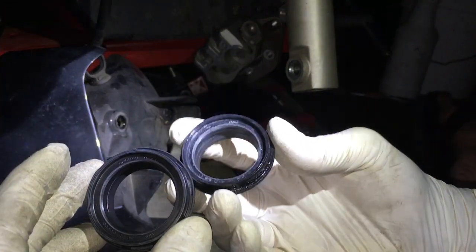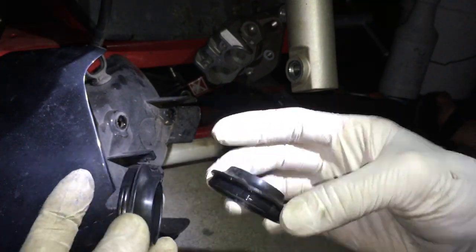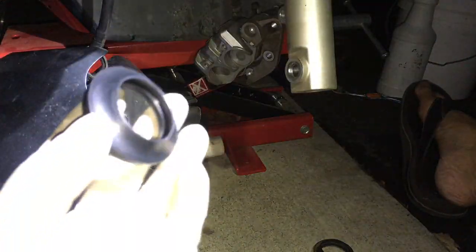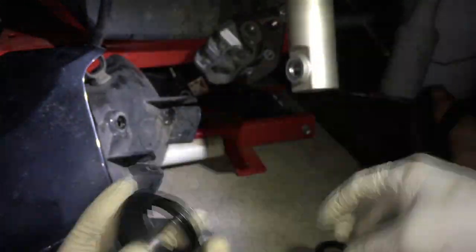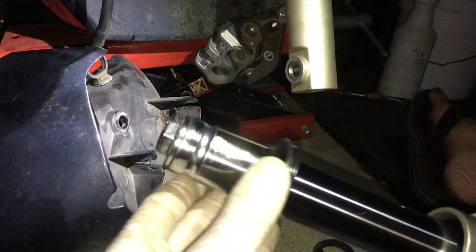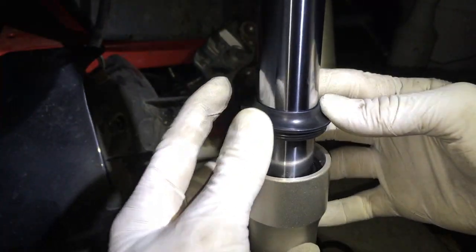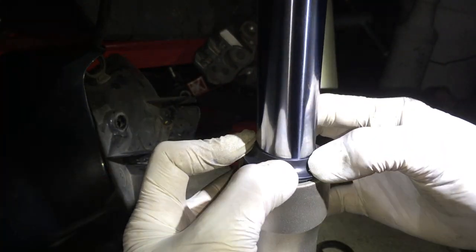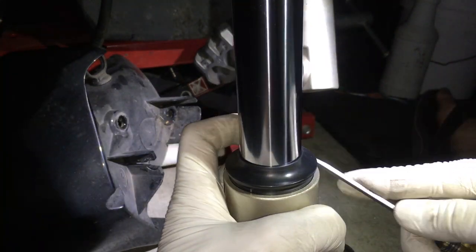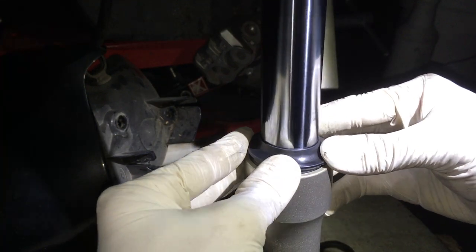Here's the original one. Everything looks fine. The main thing is that this bike is basically 10 years old. So once you get to a certain age, it doesn't matter if you have a lot of miles or not, things start to degrade. In this case, one of the things that degrades is the rubber, soft parts.